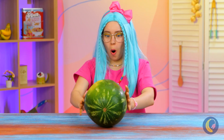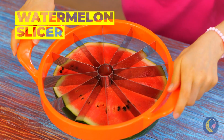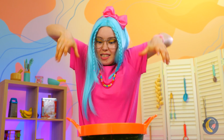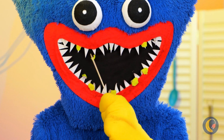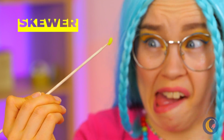Yeah, watermelon! Let's slice it up. Oh, and we have a device. Kinda thought she was gonna do the whole thing by hand. Took some elbow grease, but it's cut. Oh, huggy wuggy! That's one really big toothpick you're using. Oh, it's a skewer.